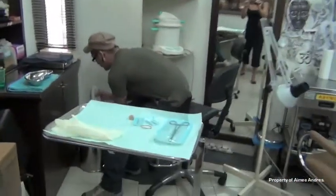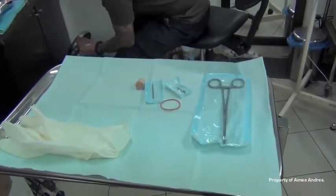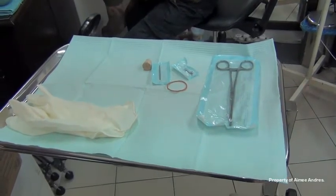Yeah, so do you want me to get the whole thing, or zoom in, or what? Just get the whole thing, make sure you can see it. The setup look for the surgery.